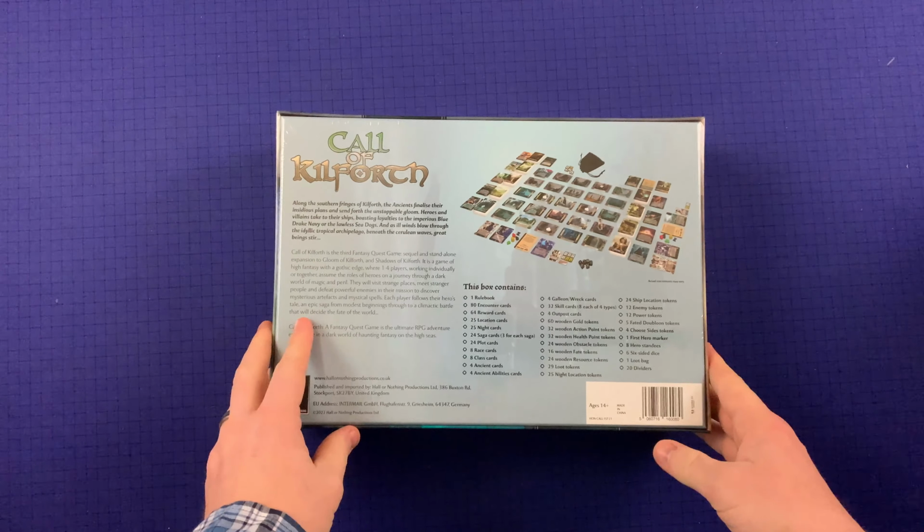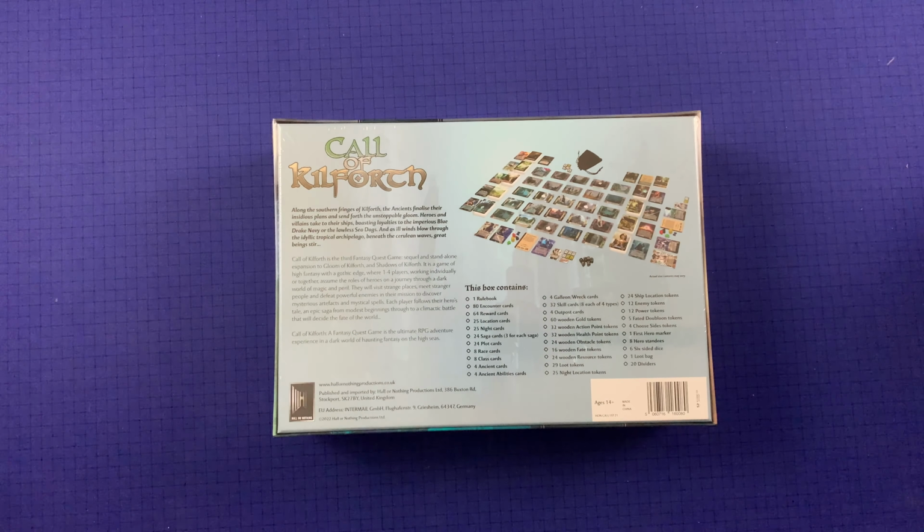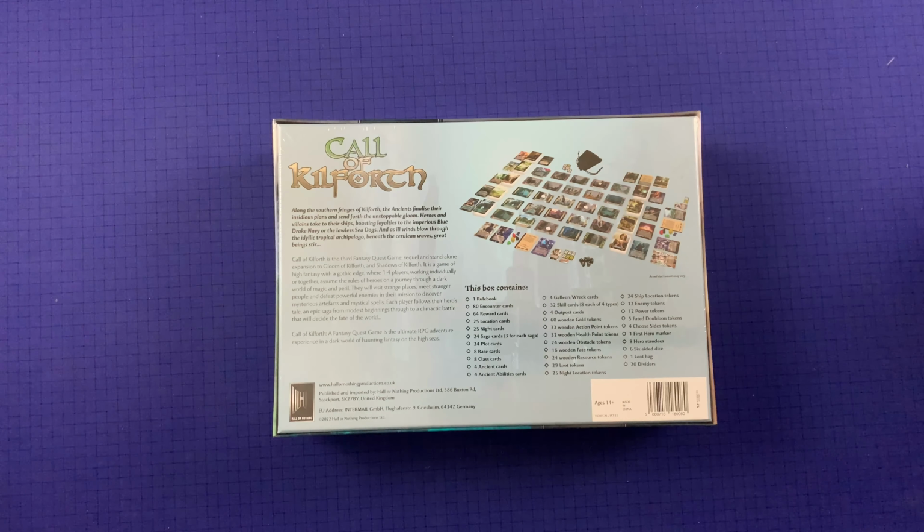Along the southern fringes of Kilforth, the ancients finalize their insidious plans and send forth the unstoppable gloom. Heroes and villains take to their ships boasting loyalties to the imperious Blue Drake Navy or the lawless Sea Dogs. And as ill winds blow through the idyllic tropical archipelago, beneath these cerulean waves, great beings stir. So, let's open it up.